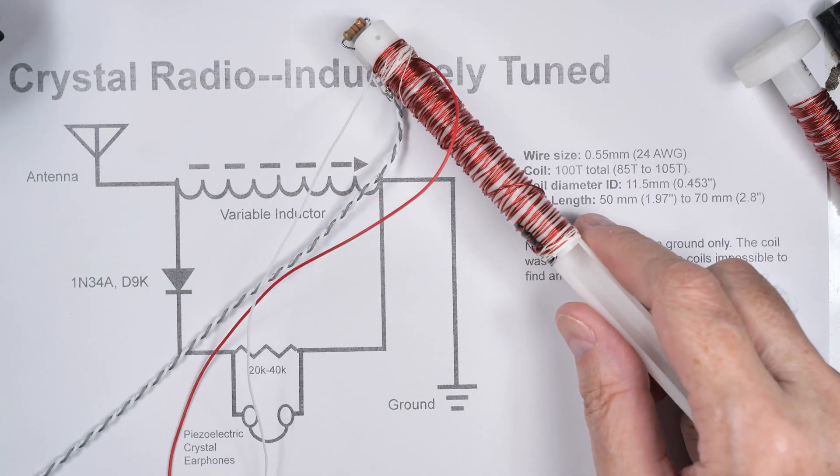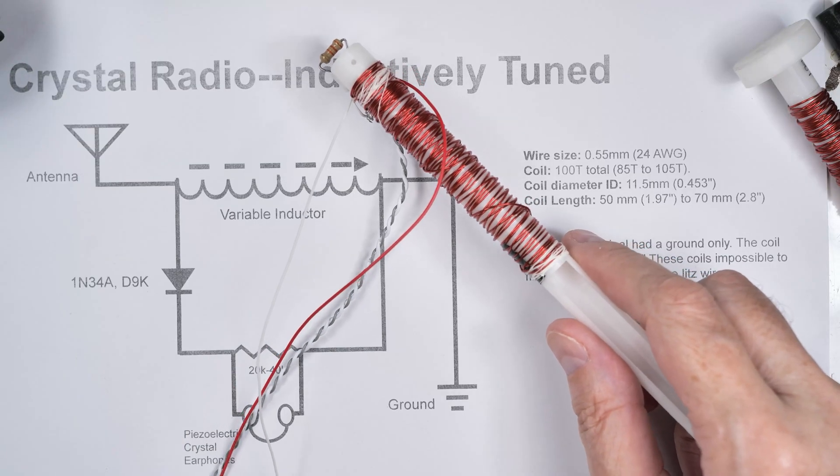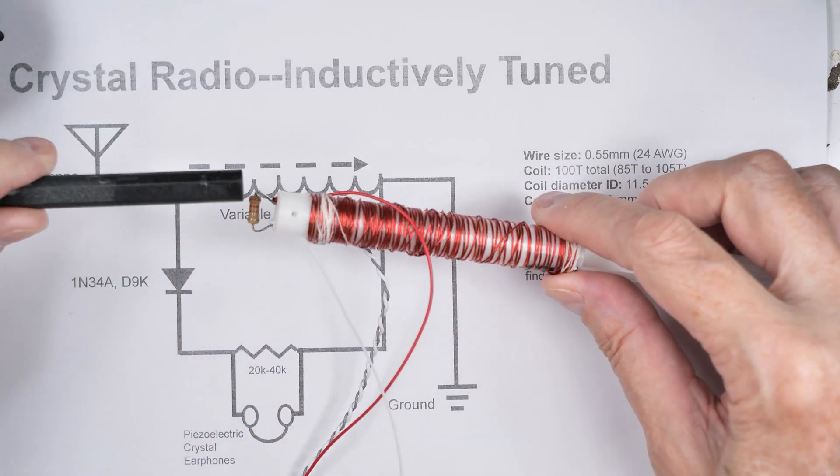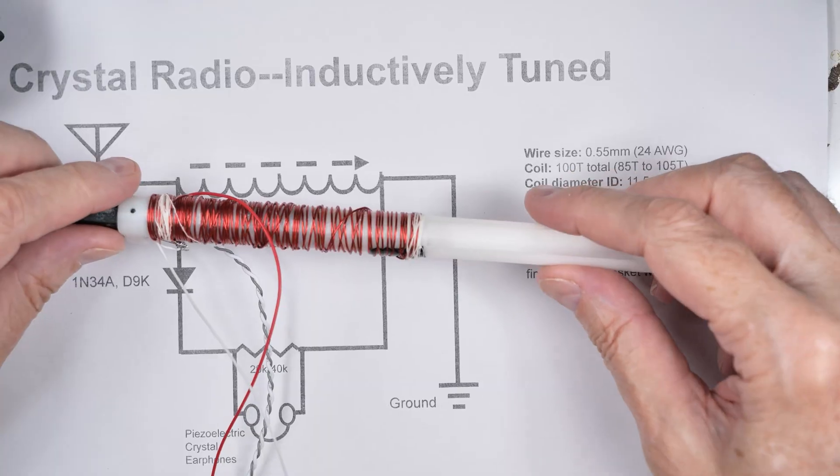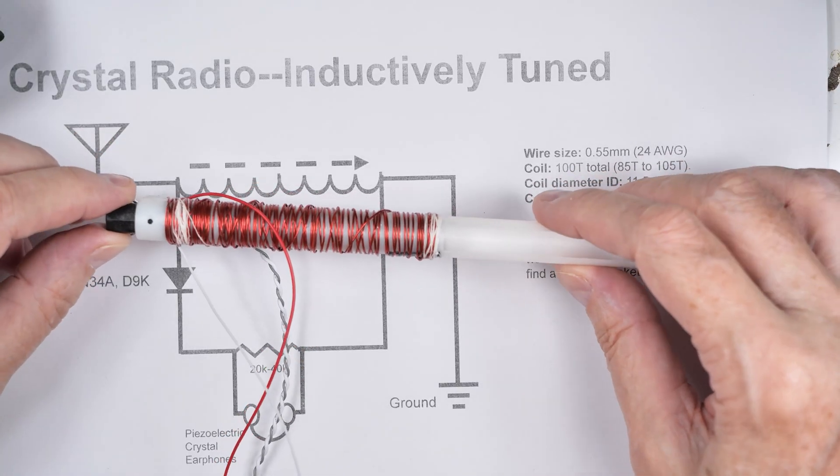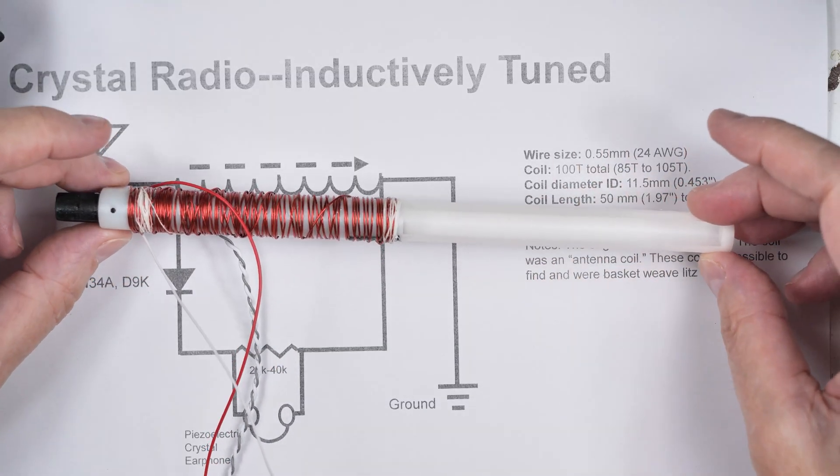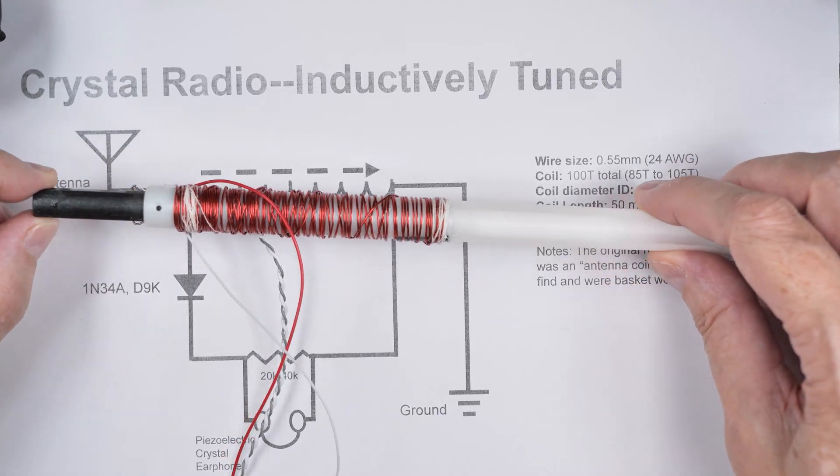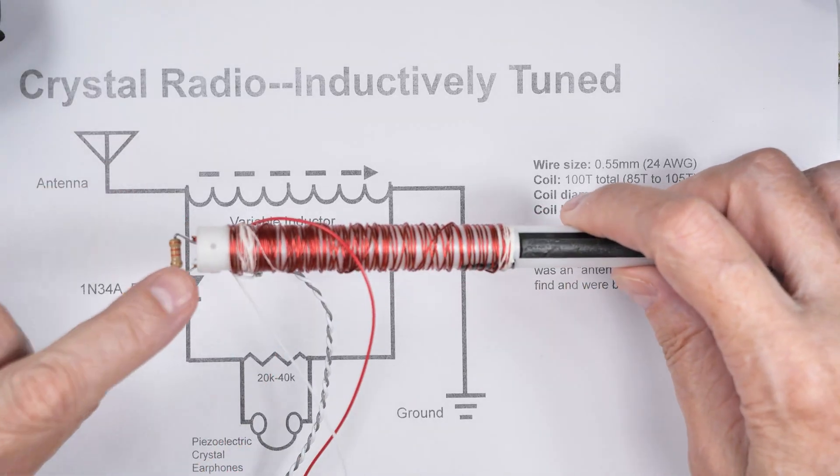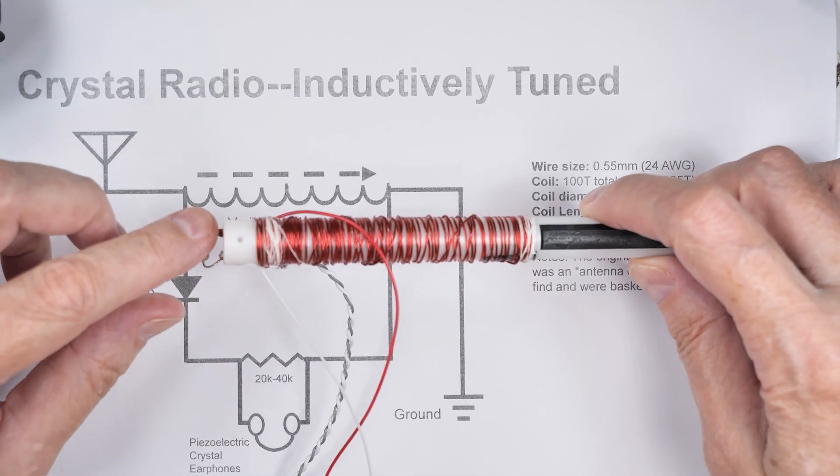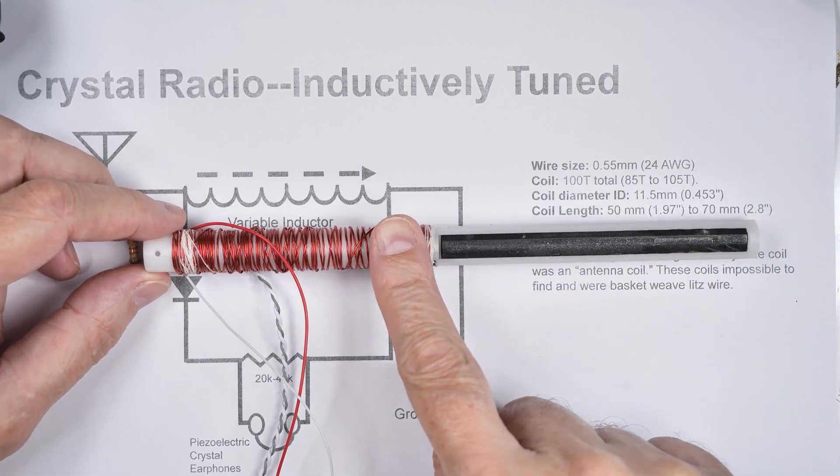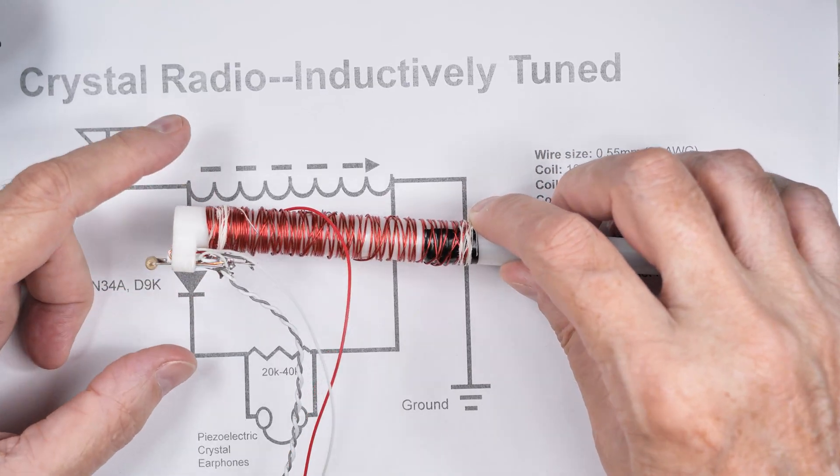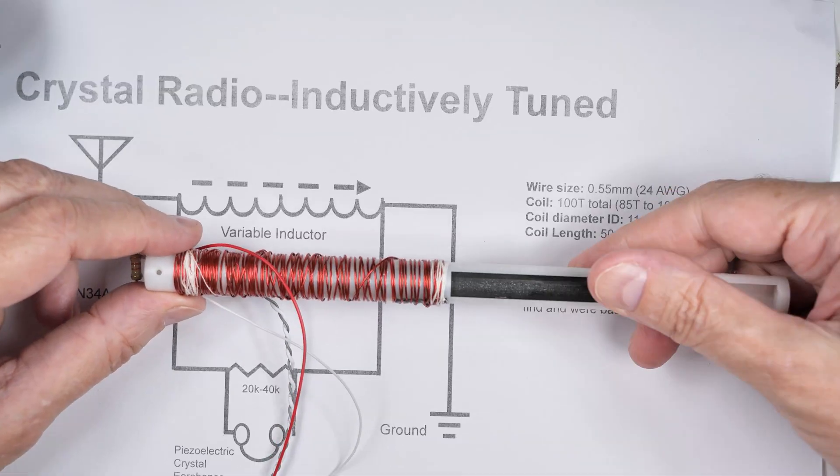So, here it is. This is the semi-finished version. I'm still waiting for some alligator clips that have not been forthcoming, although they've been ordered for like, forever. But I didn't want to hold out on this. So, this is the only one I've ever seen. I think this is an original design. That is the whole radio right there. It's got an earphone off camera here. And you put the ferrite rod in there. And then there's a locking pin right here. So, you just put a screw through there. Again, you don't have to 3D print this. All it is is a plastic tube. I cut out a slot in it here. You glue a block in here to mount your wires to. And then you tune it by doing that.